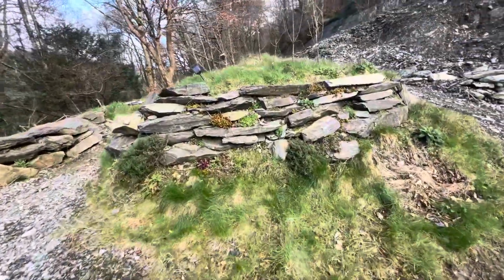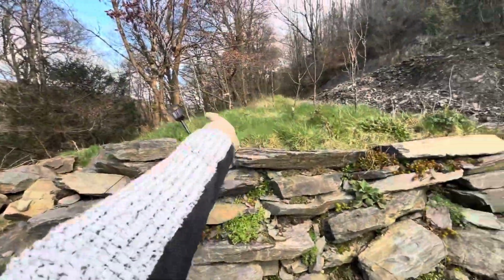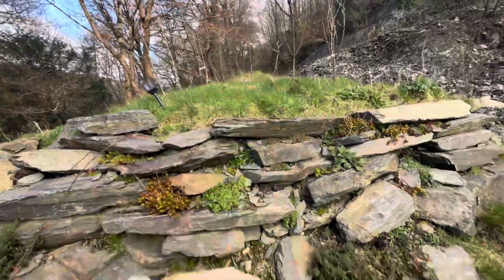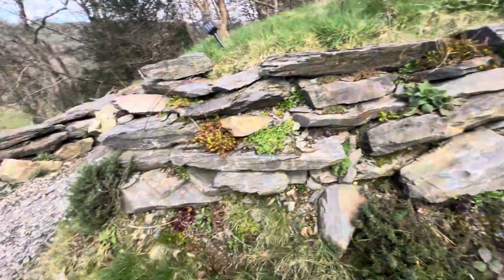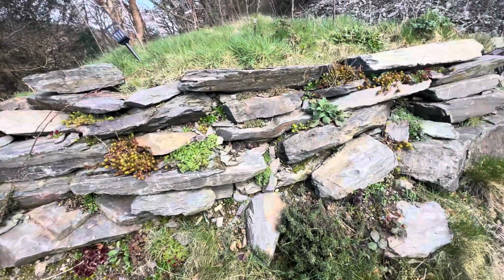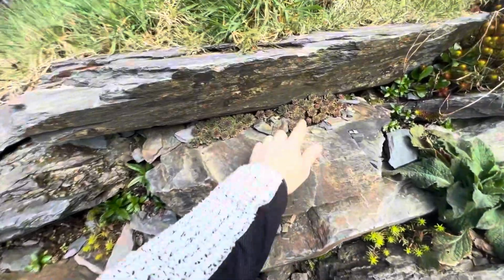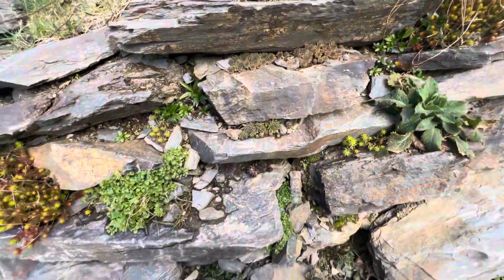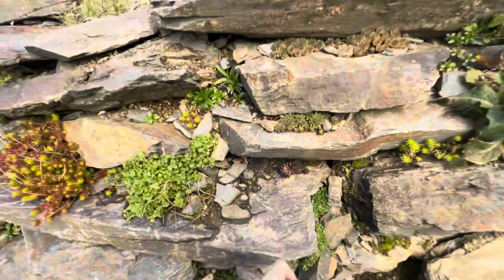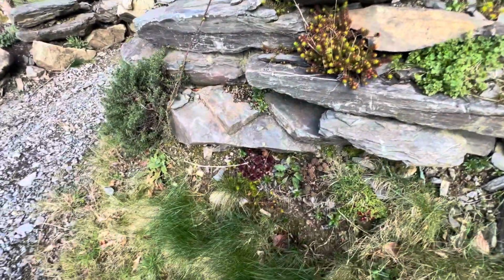This is the first Alpine wall I made. I really just wanted this area here to put these trees in, apple, cherry, pear, whatever they are. And I just threw these rocks up here. And then in the garden centre, we spotted these things called Alpines and thought, well, they look weird. They all look like little alien life forms. So we bought a couple. And they absolutely love it here. So they've somehow migrated from there to there, and there, and there, and there. I was amazed that they're down here as well.